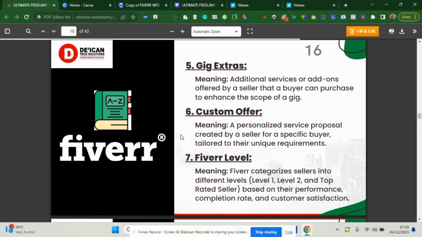If the client says okay, and all he wants is for the project to be done professionally and for good work to be rendered to him, what you would do is create what they call a custom offer. What this custom offer does is enable you to create that particular payment, that particular amount that you have given to the client. So on that gig that you put out for $100, you can offer it for $1,000 or $500, depending on the amount you negotiate with the client. You will be putting it there on the custom offer.